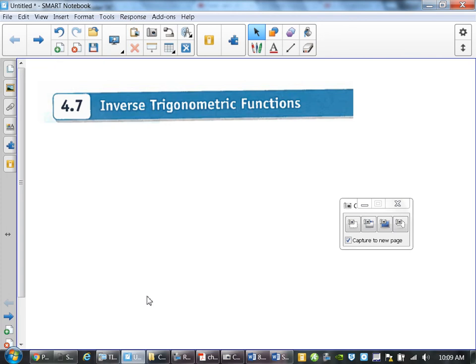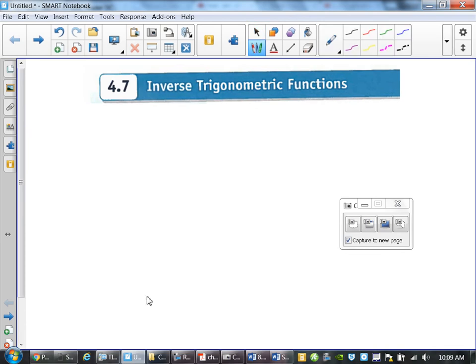And you guys have all done this. This is the same stuff you guys did last year in Algebra 2. What you're looking at today is going to be that. And that means the exact same thing as, means the same thing. Arc sine, sine to the -1, arc cosine, cosine to the -1, arc tan, tan to the -1. They all mean the same thing, okay? Just means it's the inverse property.